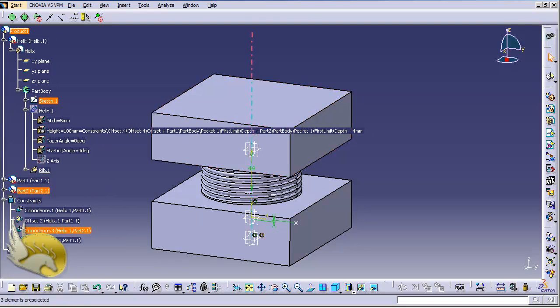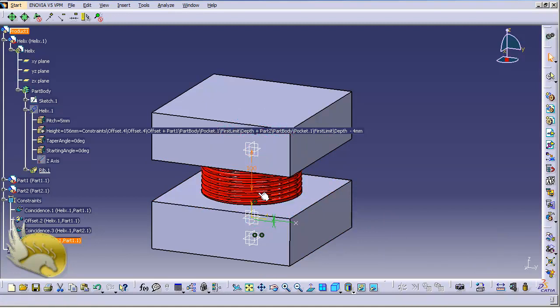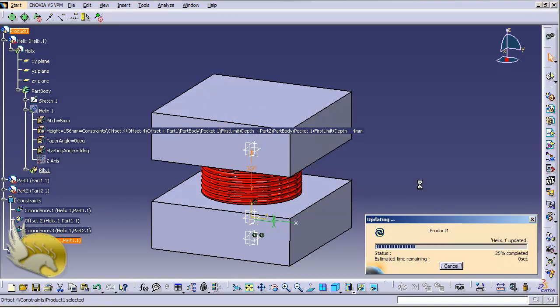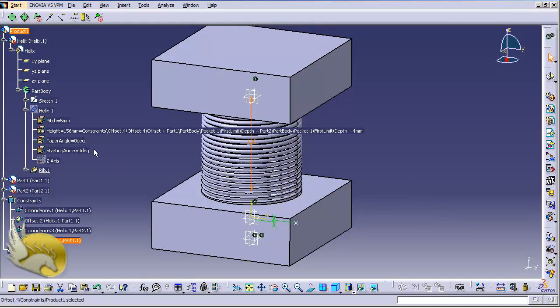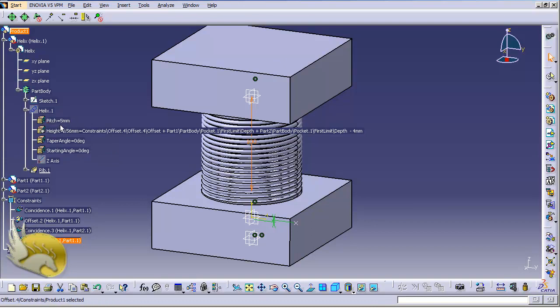I want to show you, if I select the offset that is 44 millimeters here and change it to, for example, say 100 millimeters, there is an update needed here, and this tells me that helix needs that update because this is getting red. So I press Ctrl U. Now you can see that after the update, the helix height is 156 millimeters, and the pitch is of course not changing here.